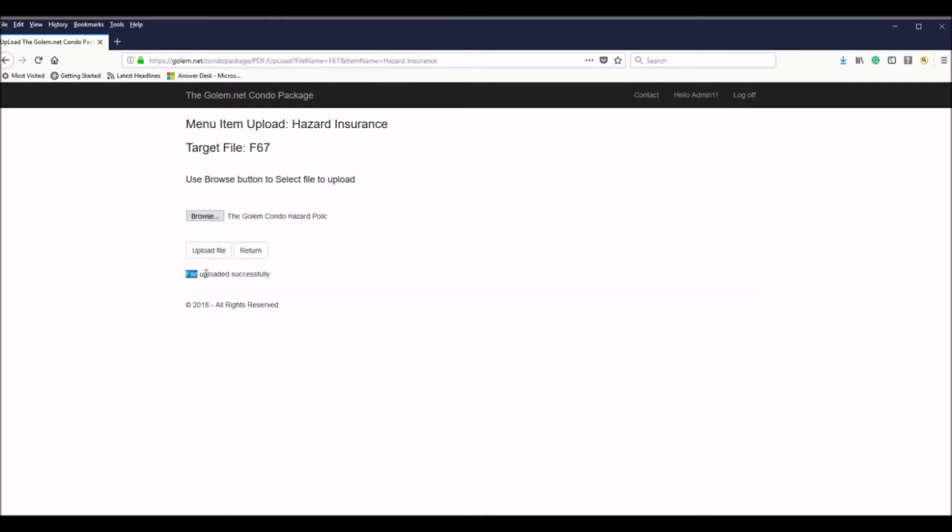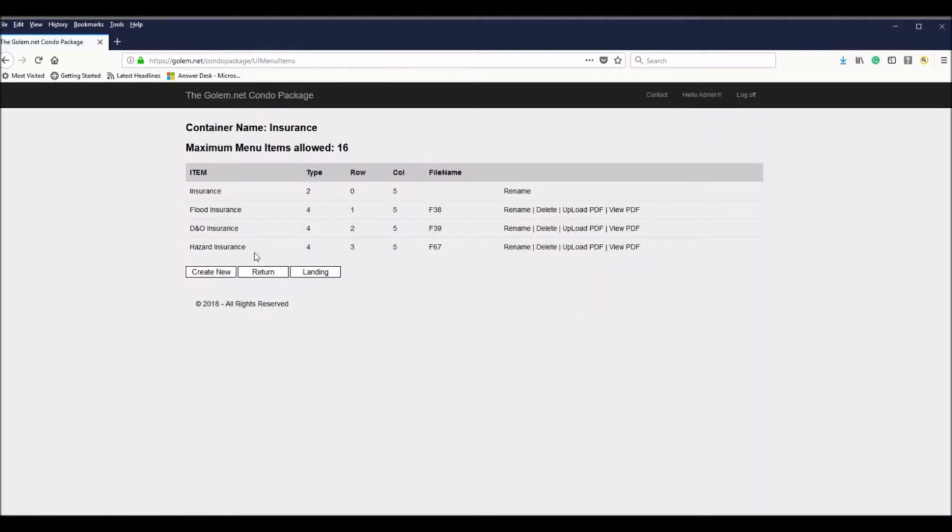As you can see, we have a status display. When we return to the container, we can view the PDF associated with hazard insurance to check our work.